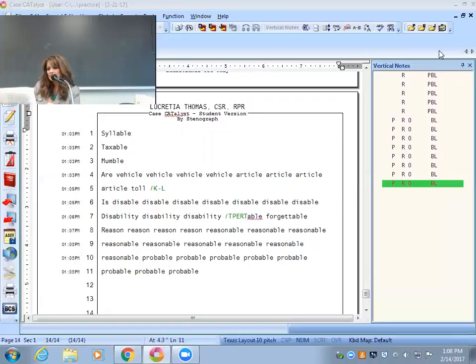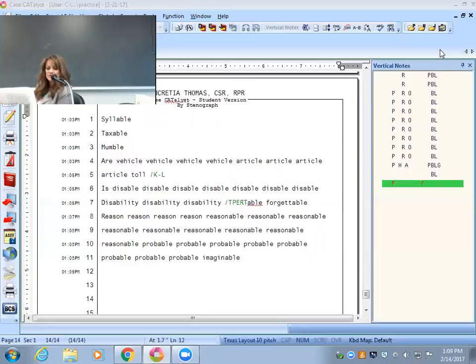Smuggler, disable, stable, trouble, forgivable, removable, embezzle, muzzle, imaginable. So remember, the brief for imagine is M-A-J. Put the BL on the second stroke and it's imaginable. It'll change it for you.